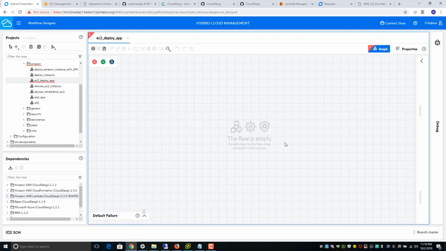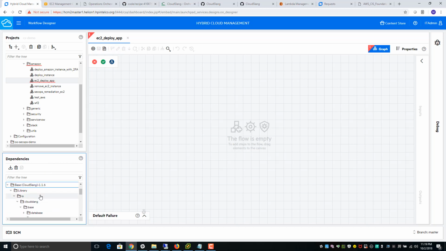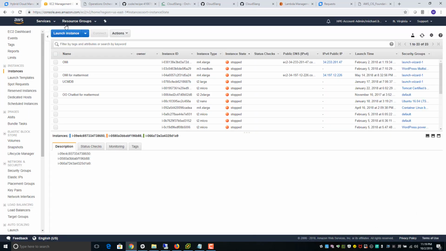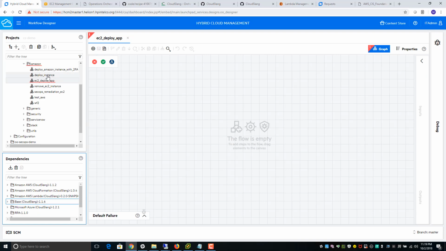and I will use the out-of-the-box content, the 8,000 content items provided on the ITOM Marketplace, in order to automate this process. I do have content for the basic operations using SSH, API, PowerShell, and so on. Or I can use VMware content or Amazon content if I want to deploy a new instance in EC2 on the fly. Let's do that. Let's deploy an EC2 instance.